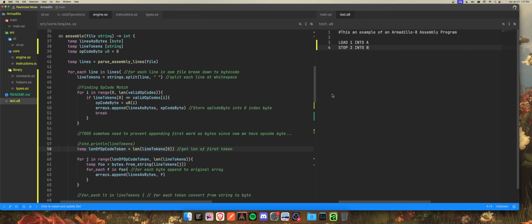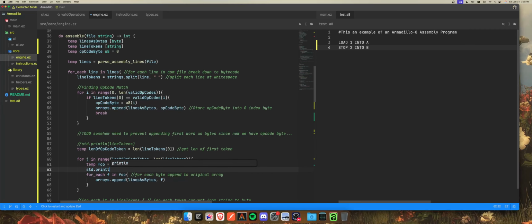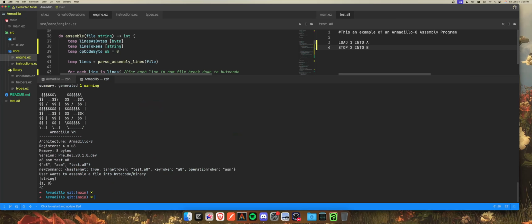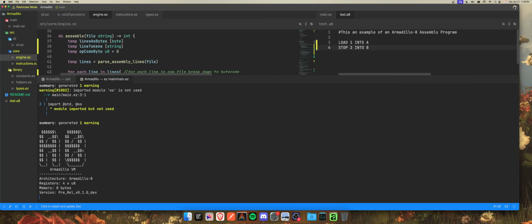I'm going to print out foo and I want to also print out line tokens J. I'm so close and yet so far.